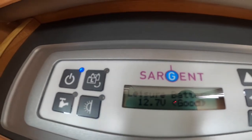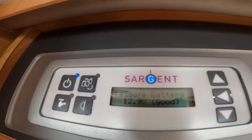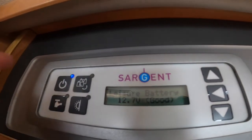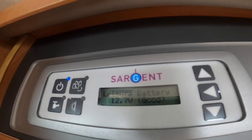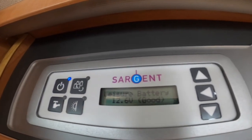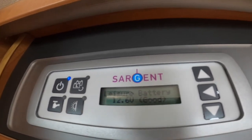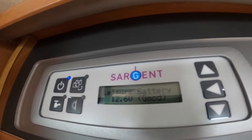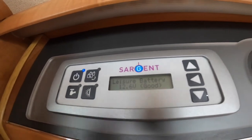This button here transfers the power from the leisure battery to the engine battery. I would never recommend using this unless it's a very quick emergency — because if your leisure battery went flat, you can use the vehicle battery to operate the motorhome side. But why I'm not happy using this is that if you were to use it too long, you would flatten the engine battery and then you couldn't start the engine. So we only use that in emergencies, but don't use it if you don't have to.